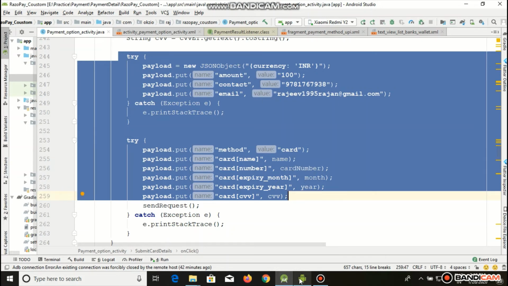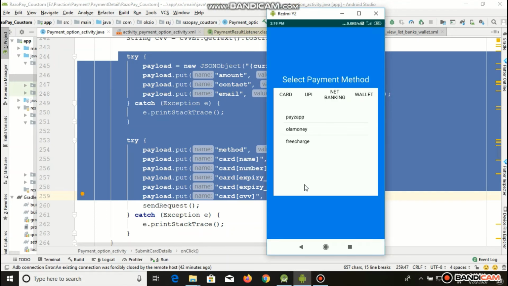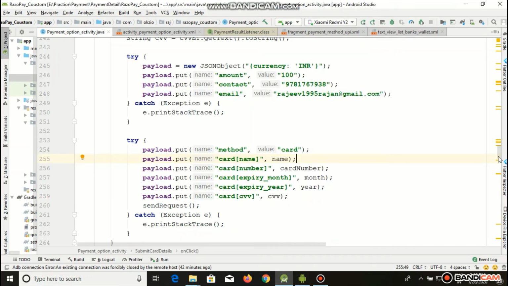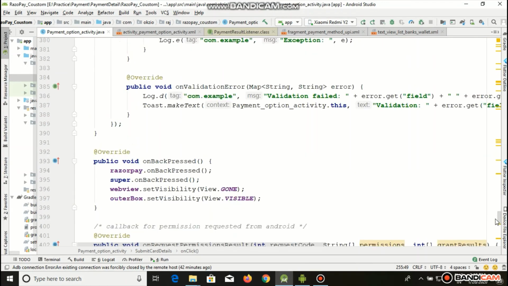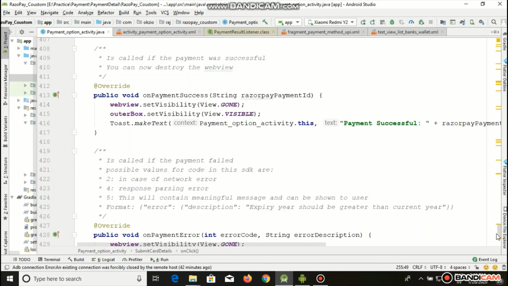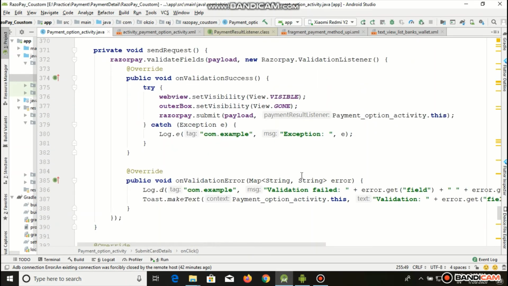Like, if you have called card, you will have the card submit data values in the payload. At the end, the payload will be entered into the submit section and the payment option will call this.